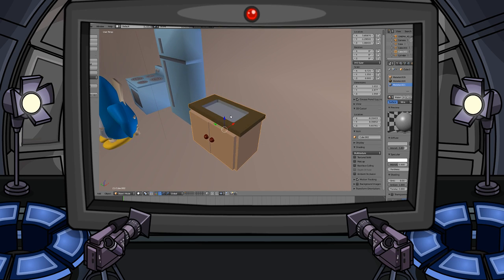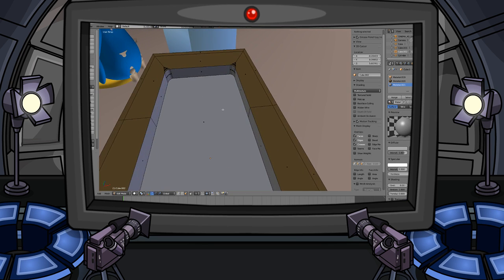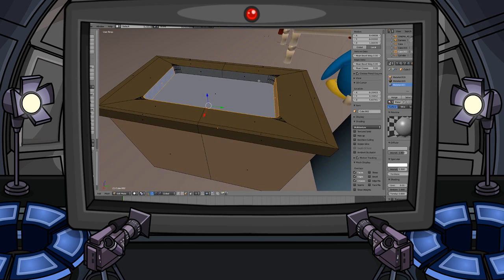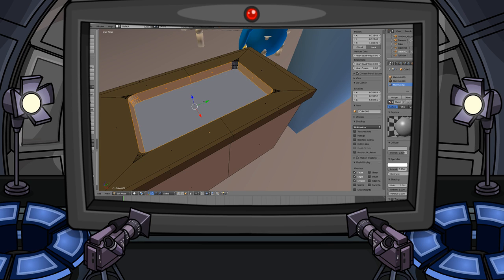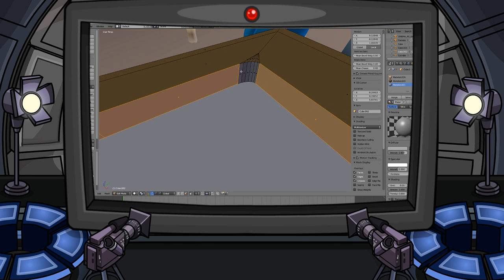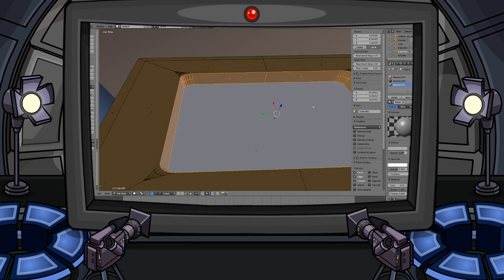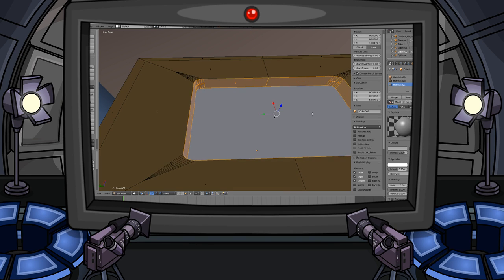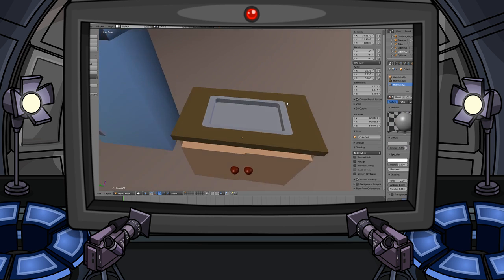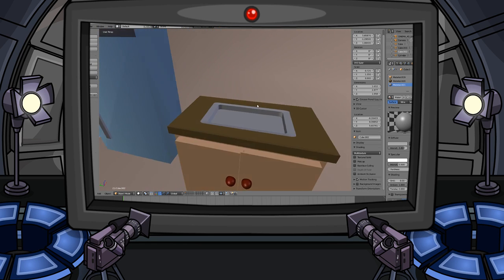So the last thing we're gonna do for this one is we gotta extrude this further in so it looks, you know, kind of acceptable. But other than that, once I got that going, which will take another couple of minutes. Okay, sure. Just give me. Oh my god. There we go. I'm gonna extrude this inward. Just kind of extrude and scale. So now we got this piece, all of this will be same color. Now it looks like our sink is coming right along.